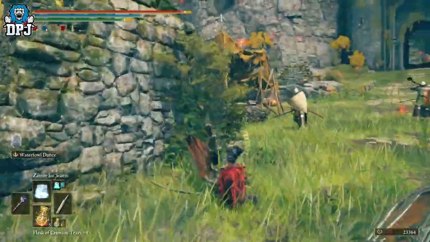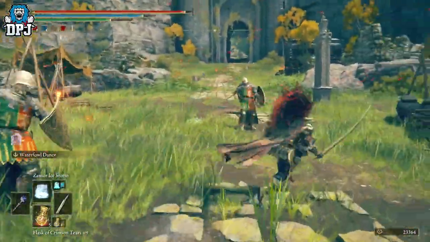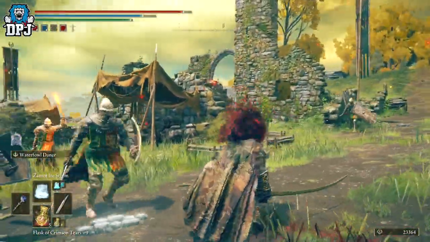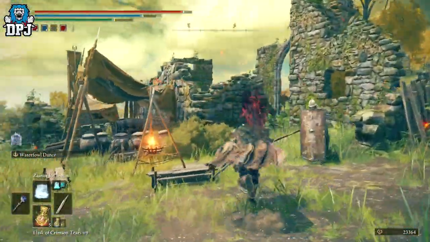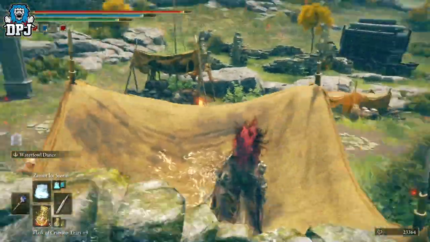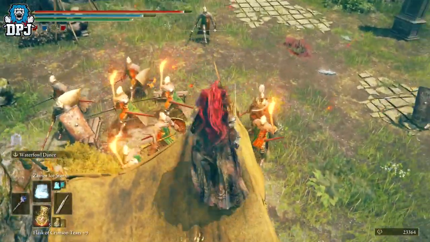Come on. Oh shit, don't stab me up there. There we go. All of you are coming. Ow. Let's try and get up here, and get up on there. Maybe. Okay, let's see what happens.